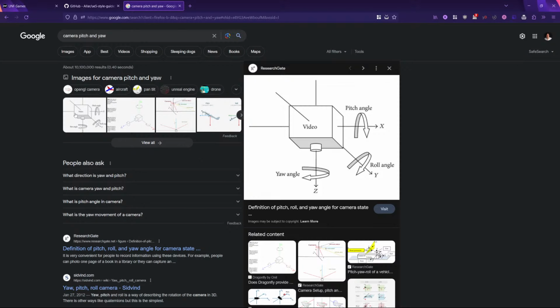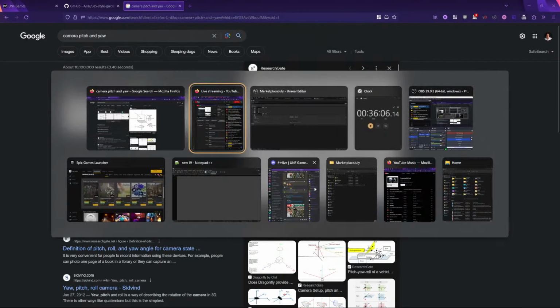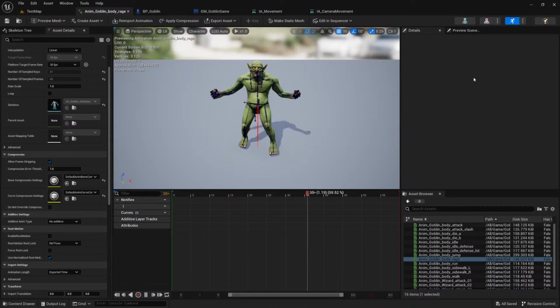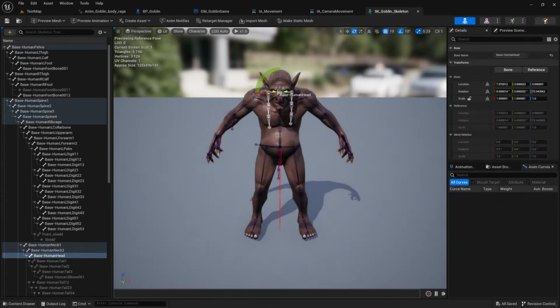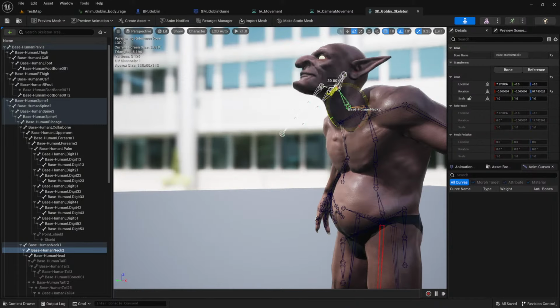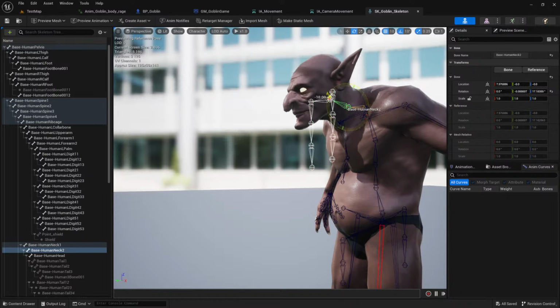Okay, so it's easier for me to remember if with your head you do the yes type of gesture, and I could use my goblin actually. Where's my game? Oh, here it is. So this is the goblin, right? This is the head. If you do the yes gesture, this is pitch.